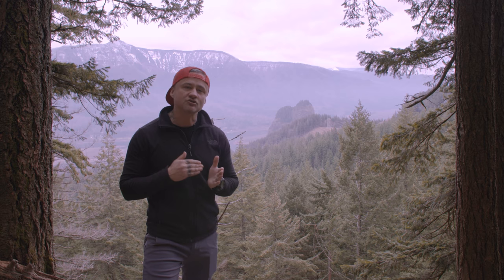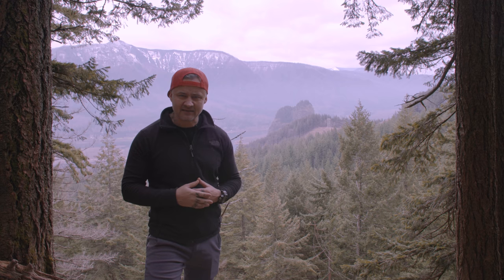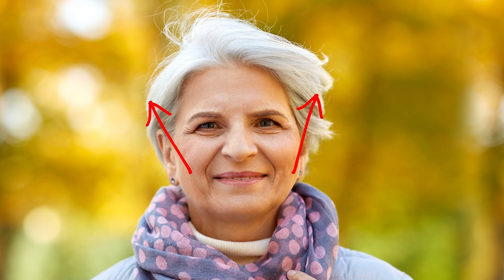Onto the first tip — let's talk about short hair. What can happen is the more volume you put on the sides of your hair, the more you're going to add width. On top of that, it also creates the illusion that there's less volume on top, which also creates more width — it kind of doubles the impact. So what you want to do instead is create more volume on top to accentuate cheek structure, following that cheek line up. Just think less volume on the sides, more volume on the top — that's going to help create more elongation and offset any fullness.